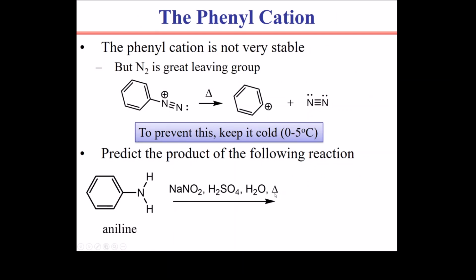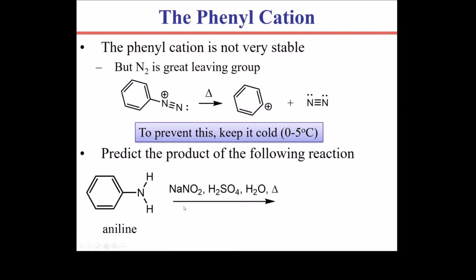Check to see what the temperature conditions are that are specified. Here heat is specified, meaning that once you get the aryl diazonium ion, that N2 will fall off to produce a phenyl cation, and now the phenyl cation will react with whatever nucleophile it can find in solution. And when water is present, you typically expect water to do as much chemistry as possible. So under these conditions, water will jump on to that cation, and we end up making phenol.